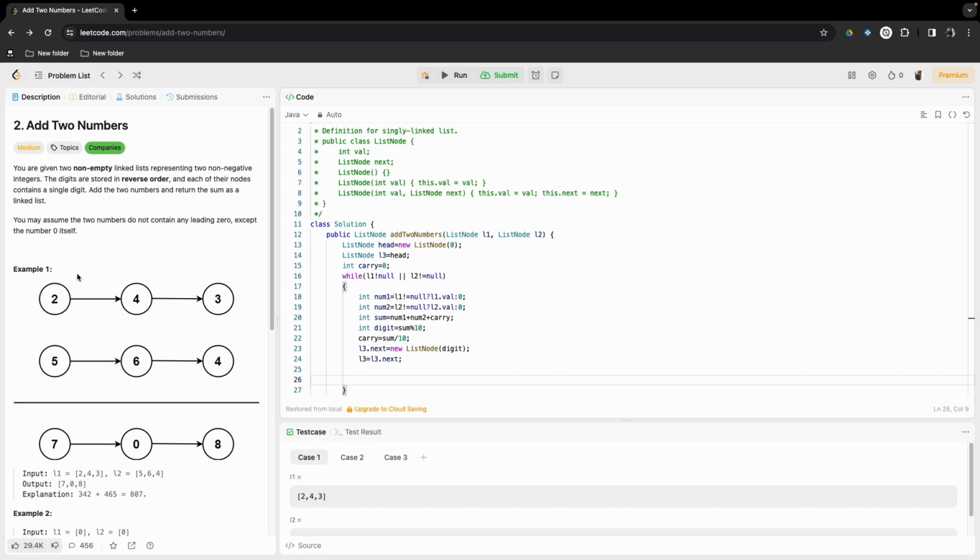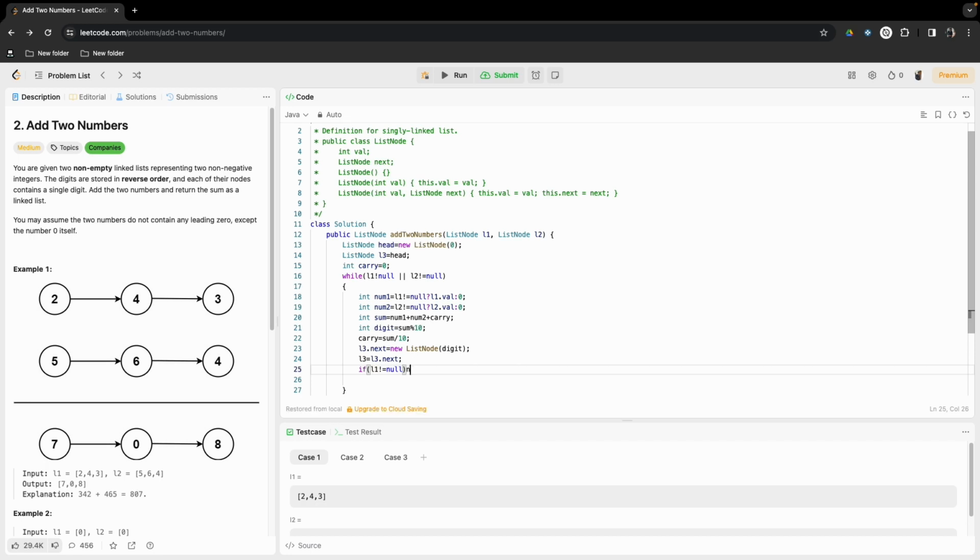Now we have to move our pointer from list 1 and list 2 to the next one. For that, first I will check if L1 is not equal to null, as we have done in that case.